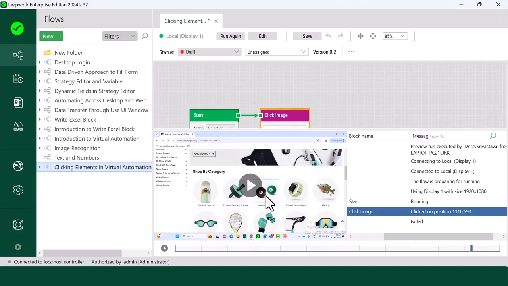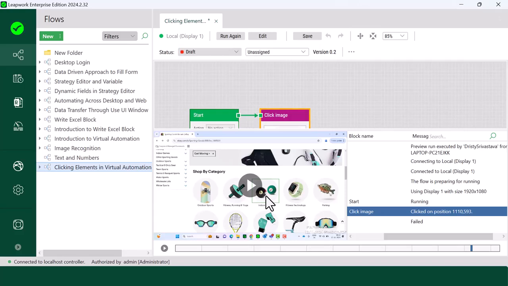Now see, in scenarios where, let's say, you want to scroll the page and find the image to be clicked, as we discussed in the previous tutorial, you must be getting the idea that we only will have to connect Scroll Wheel Block and Find Image Block in combination with Click Image Block. So, it will first scroll the page to find your target image, find it, and click on it. Likewise, there can be several scenarios to click elements in a virtual environment, based on which you'll have to create flows and see how it works.